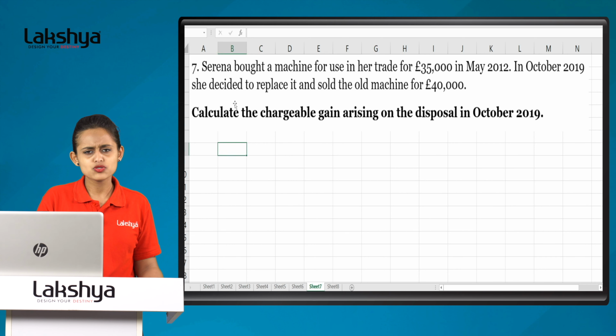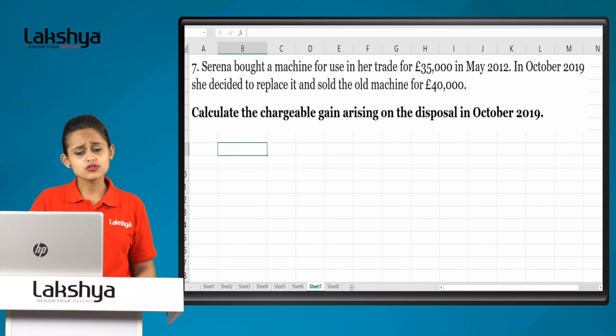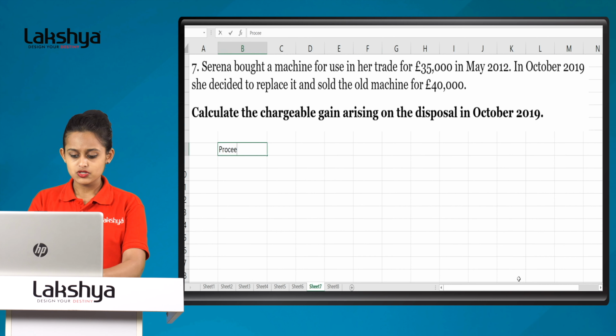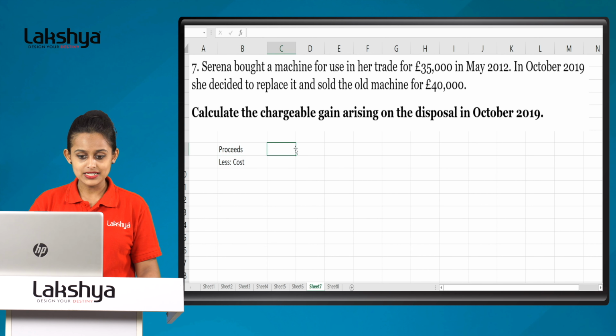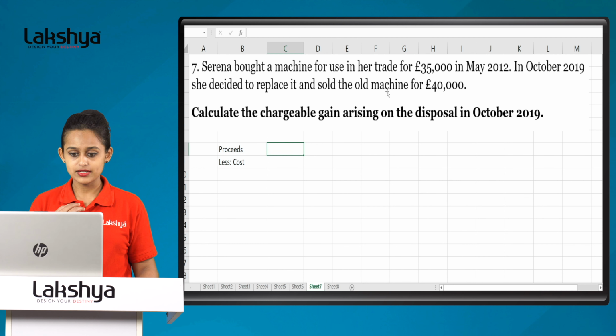Okay, so here is it case 1, case 2 or case 3? If it's the 6,000 rule, it's case 1 because both are greater than 6,000. If both are greater than 6,000, we calculate in the normal way. So proceeds less the cost. Let's see how much that is.